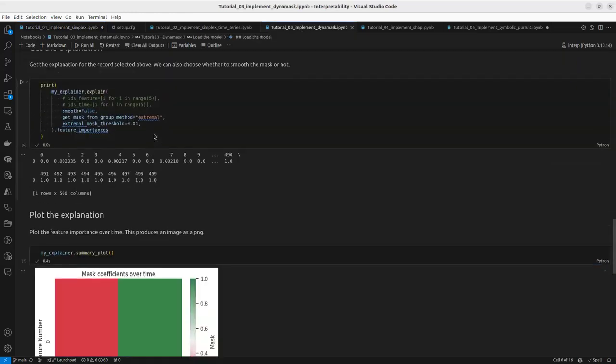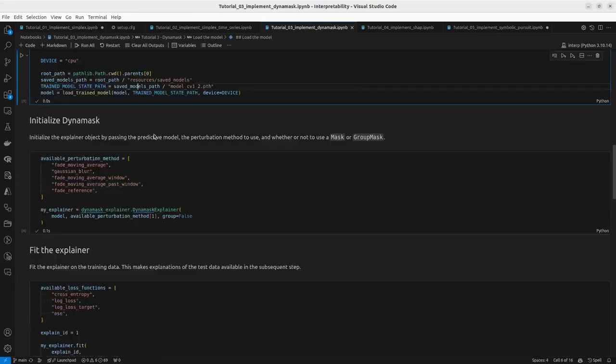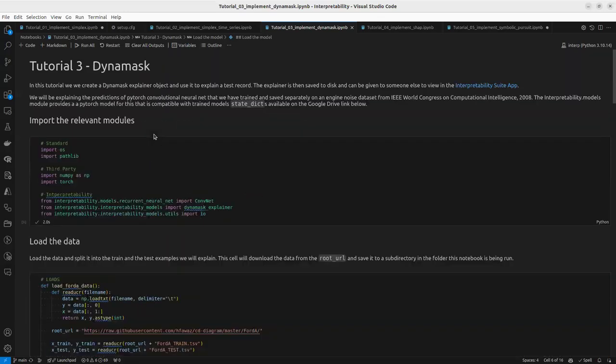And as we've talked about simplex quite a lot already today, let's jump into the dynamask example, perhaps. I'll talk you through how you create an explainer using our interface here. For anyone who wants to follow along, feel free to clone the repository, but it's fine just to follow on screen here.